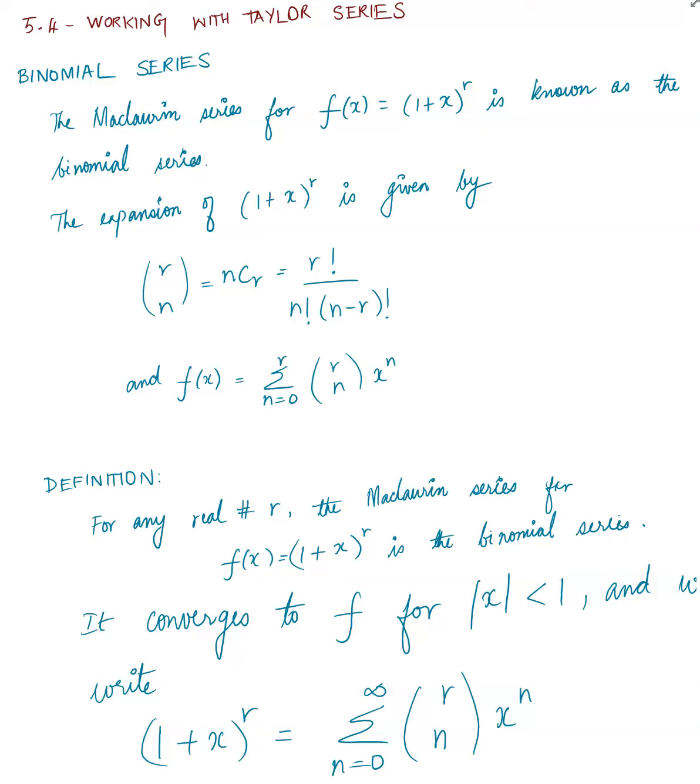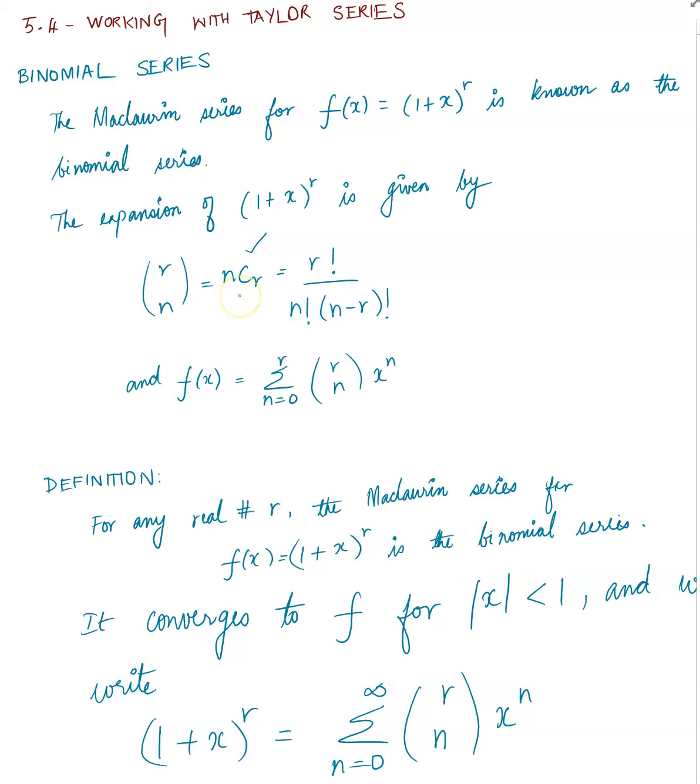So when you write the Maclaurin series for f of x equals (1 plus x) to the power r, you get the binomial series. And the binomial series is an expansion that comes from (1 plus x) to the power r. And we use a special notation, as you can see. It's showing r and n up and down with that notation. The more popular notation is nCr, because your calculator also has that function under the probability keys. So nCr is the notation, but the stacked r-over-n way we write it is also utilized in many books. Well, they are all equivalent expressions.